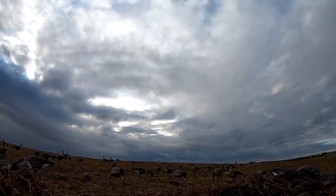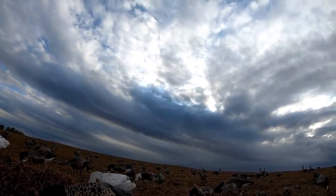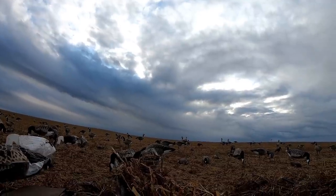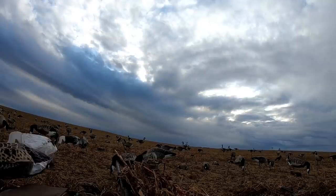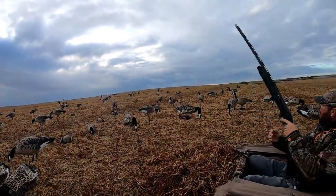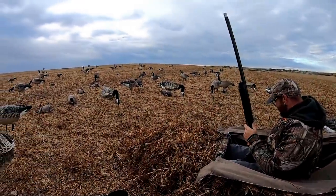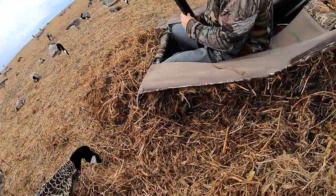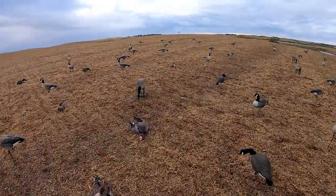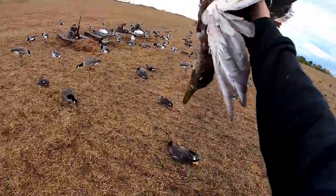The specs here — they do it right. You don't have to have a big spread. Today we have what, 15 to 16 dozen at most. Small spreads up here — that's what makes it nice. There we go — shoot him, shoot him! Nice! That boy is all sorts of dead. That was a good shot. Hold on — how far was that? One, two, three, four, five, six, seven, eight, nine, ten — ten steps and you demolished them!